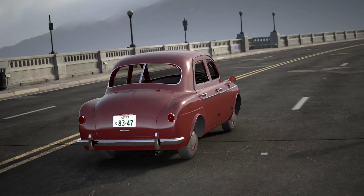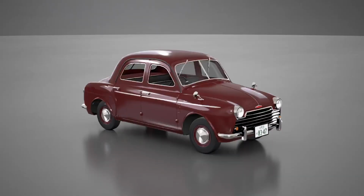Yeah, it seems like the biggest drawback for this one would be the grille in the front end. But its simplicity everywhere else kind of makes up for that, in my opinion. I think it's a pretty decent looking car. A lot of decent detail. Not crazy busy like what we've seen in some of the previous vehicles, but definitely simple enough for this class.